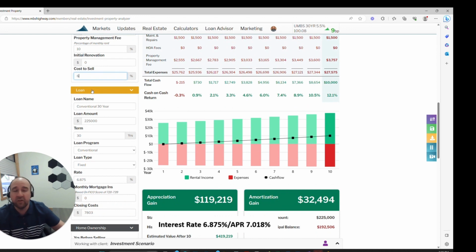And then number three, we have to look at the loan that we're using. Most people tend to go with a conventional 30-year fixed rate loan on investment properties, so we've used that for our sample. We take the amount of money that you're borrowing. In this instance, we're putting down 25%. On an investment property, you do have to put at least 20% down, and you get a better rate if you do 25% down, so I've assumed that in this scenario. Then we have the loan type, fixed rate, the interest rate, and the closing costs. Just a little note about that: that's a combo of the closing costs plus a partial discount point to get the 6.875 rate. So I have those things accounted for.